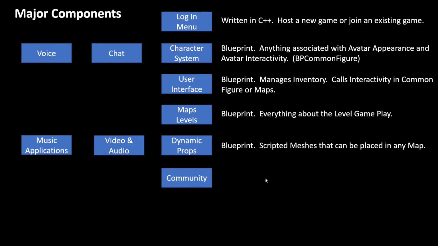The next level down is things that you would put in the map and the level, and I didn't put static meshes. Obviously, that'll be mostly what you put into the maps or levels. But there's dynamic props, and dynamic props are something like a scripted mesh that you have done, and you've written a blueprint associated with it, so it interacts and does things besides just sit there. So for things like all my dance effects that I've done in Sansar, those type of things, my musical instruments, basically things that you'll interact with as a player.